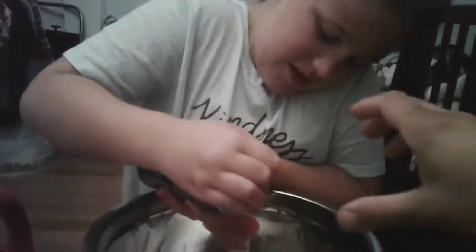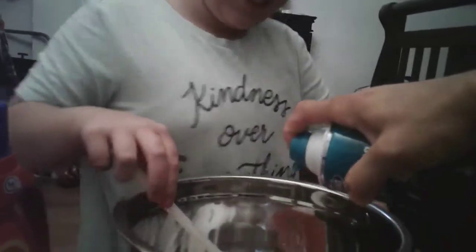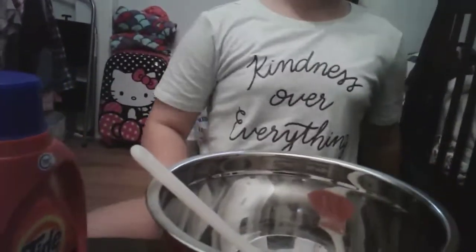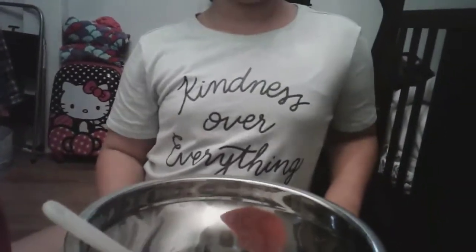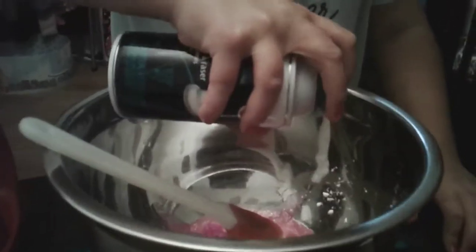What are you doing? Here. Did you get an empty bottle? No. It's easy. Right here. Oh. Am I gonna have fluffy slime? Wait a second. We have another bottle. I might have to get the other bottle. What's going on? Okay, go grab the other bottle. Okay. We'll be right back, guys. I got it. Hopefully this shaving cream will work. Yep. All right. I got it.